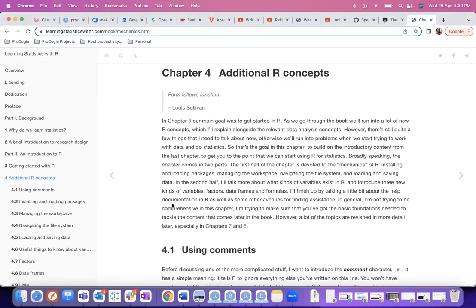Cool. So we're going to talk about additional R concepts today. A lot of these things may not be very new for most of us. I know that we do work in R, but there are a few quirks and subtleties that walking through might be helpful, as talked about in this section.